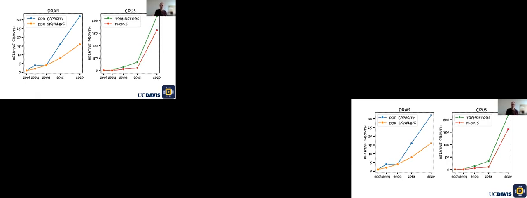In terms of performance on CPUs, that's not quite as much performance increase as the number of transistors, as we all know, but it's still a lot more than the performance increase we're seeing from DRAM. So where we got 15x performance increase in DRAM, we got 150x performance increase on our processors. So there's, of course, a huge memory gap.